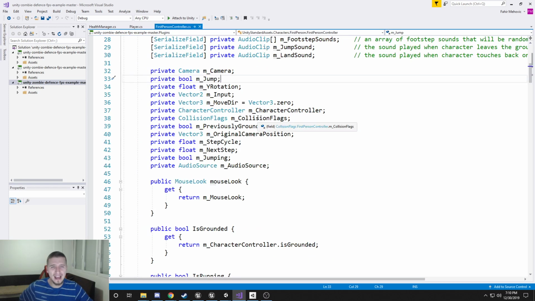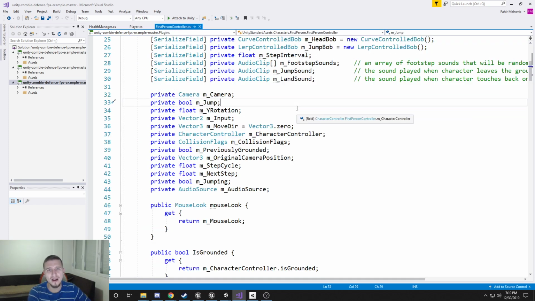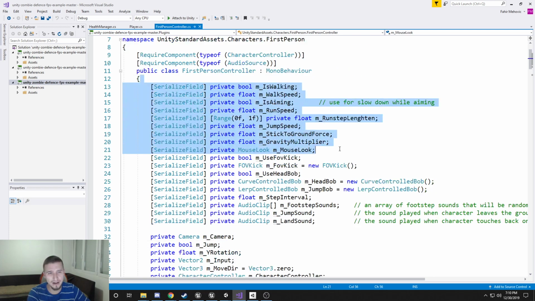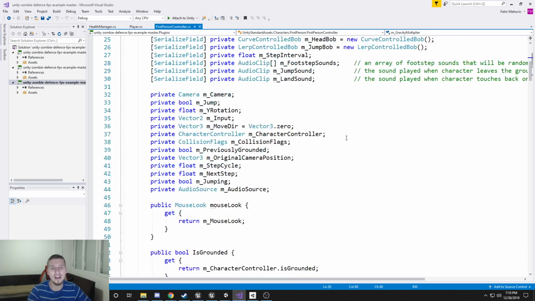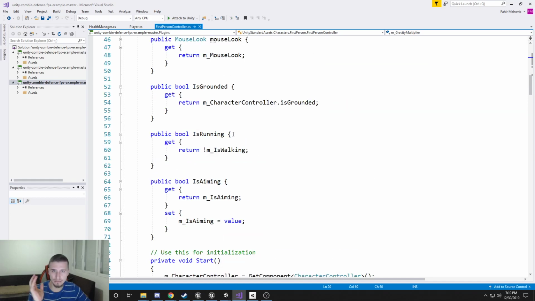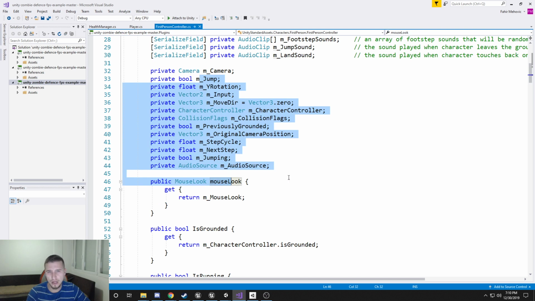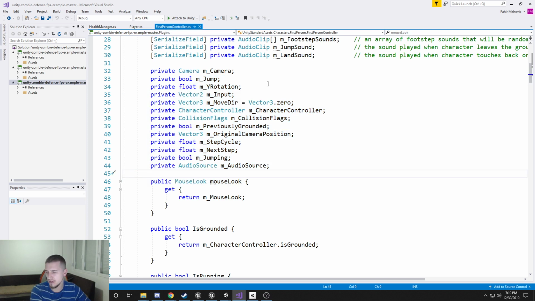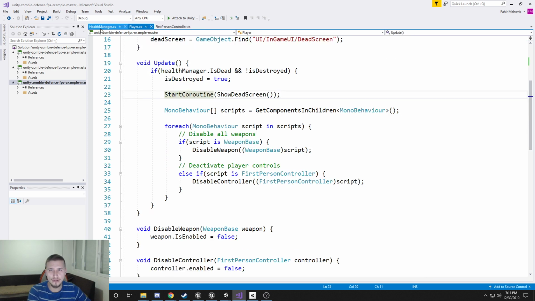I was hoping that he actually has over here a custom built movement for the player. So if you want to recreate this, I want to show you how you would do that as well. So this right here, we're not going to try to recreate, because as I said, this is the first person controller that's already built into Unity. And I'm not going to try to recreate that.